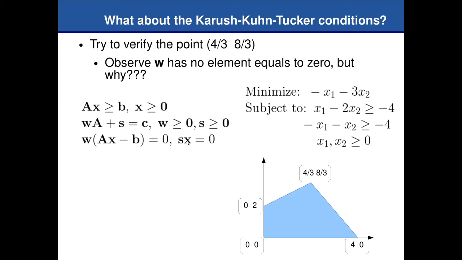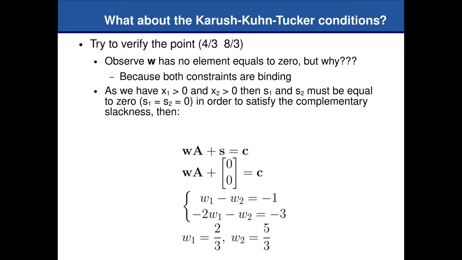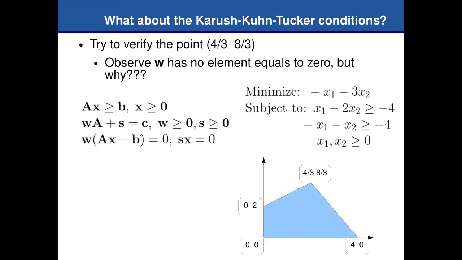That basically means that when I multiply x by s, I need to have a 0 as a solution to satisfy the third Karush-Kuhn-Tucker condition. Therefore, s has to be a vector with 0, 0. Otherwise, I will never have the 0 as a solution. So s will be 0. Of course, this s1 and s2 are the two scalar values inside the vector s, composing it like this, 0, 0. Okay?